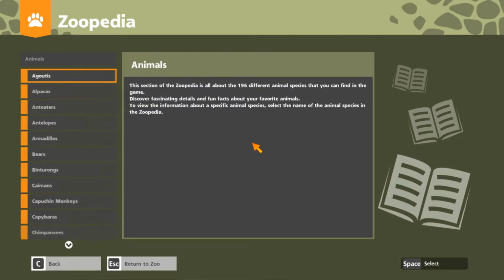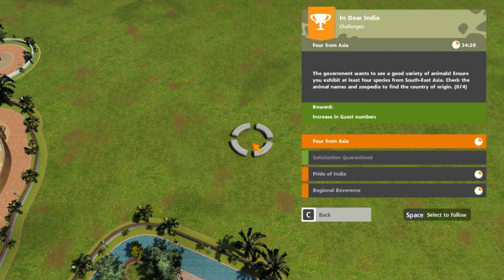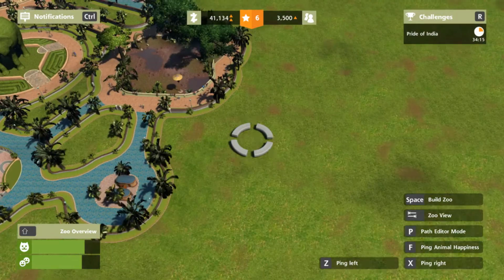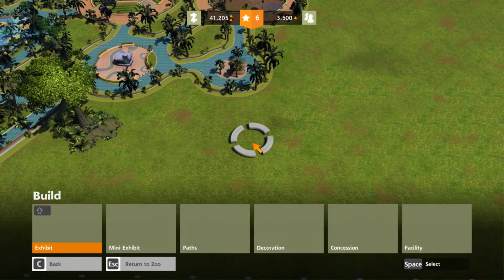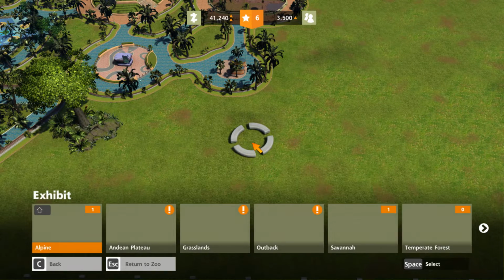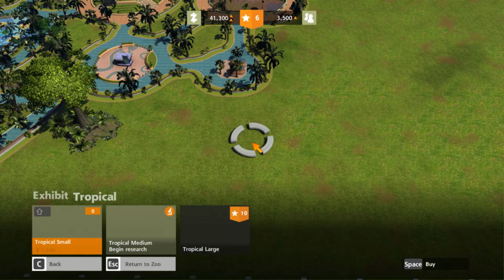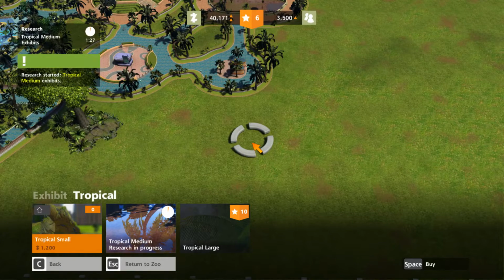Can I play animals? The Cody's. Wow. Just wow. Southeast Asia. So chances are we'll be able to put in a tiger. So let's put the tiger down here. Yes. Exhibit. I think it's tropical. Yes, tropical. I'll do the medium one, just because.